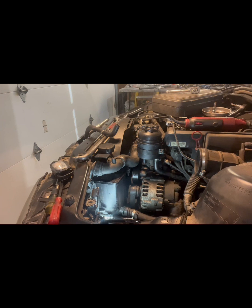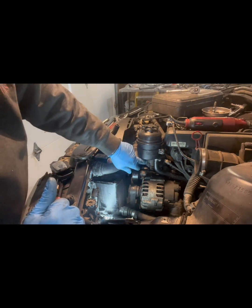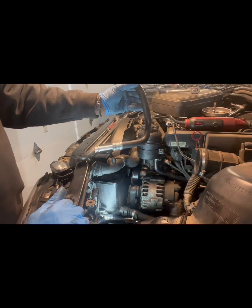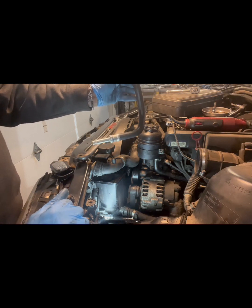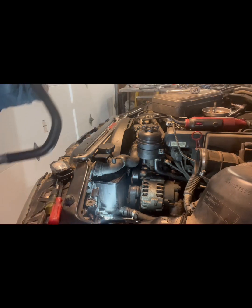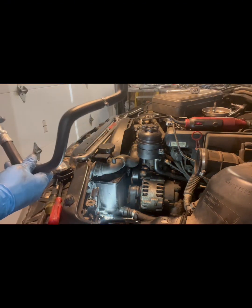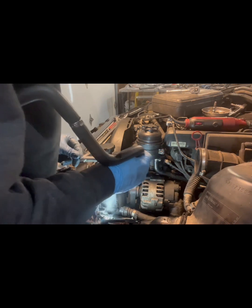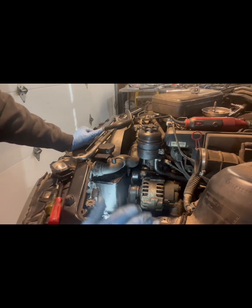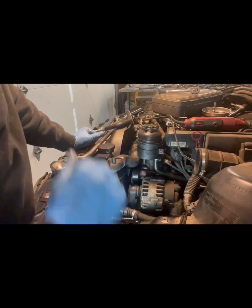All right, so we got that. Oh yeah, we've got to get the hose from here to here. The one they sold us is this one, and it is not the correct one. The correct one is the one that I showed you that we cut off. The end would be like that because it has to go in here. So this one is not going to work for us. As far as that, we're pretty much done up here.